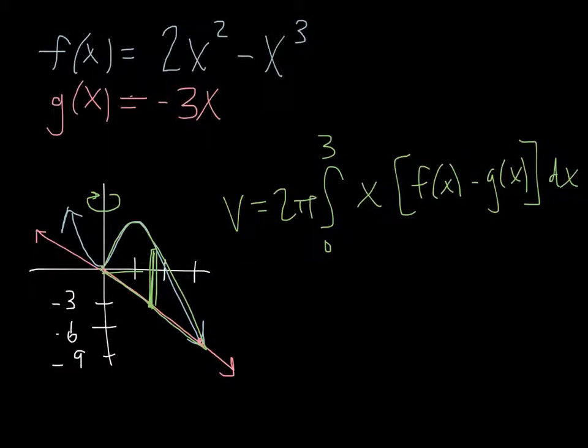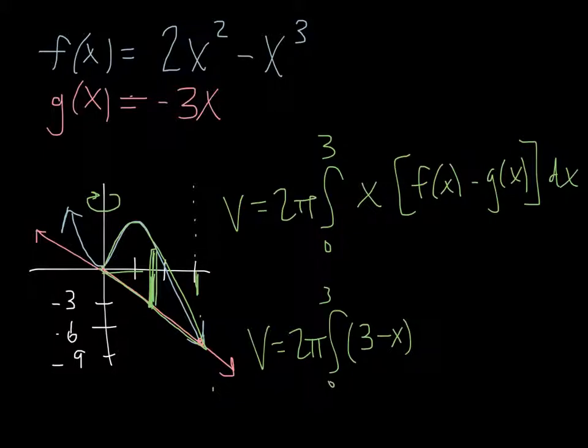Okay, if I were rotating around, let's say x equals 3. Okay, then it'd be the volume, 2 pi. This time the distance between the axis and the rectangle is 3 minus x. Where the rectangle is at x, and this is at 3, this distance between 3 and x is 3 minus x. It's always right minus left, and then the height would still be the same.